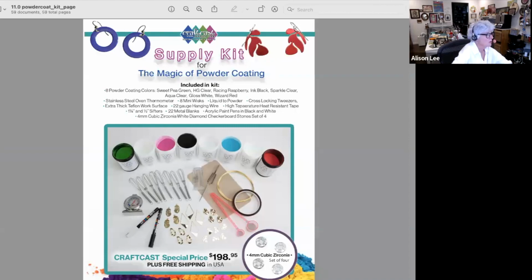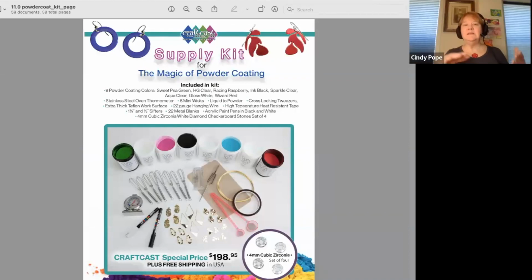I asked at Cool Tools and thought I'd mention this might really help with skin sensitivities to metal. Very good comment. Louise said, do you glue the CZ afterwards or is it set in the powder coat? What I do is a cold sift. Then I take little tweezers and put the CZ in the powder coat, and it closes around it as it cures. So it's kind of a no-fuss set.